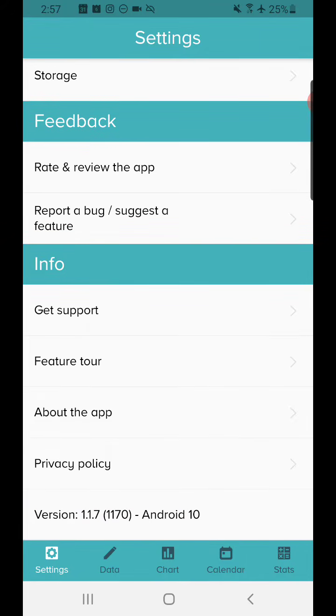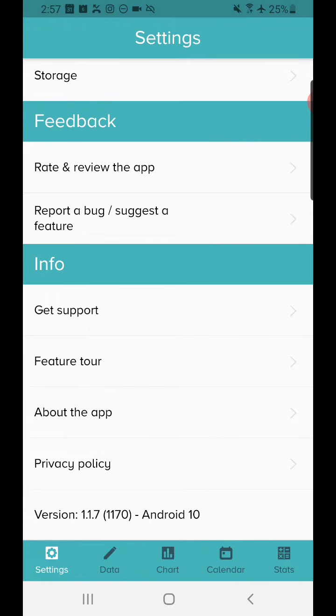Feedback, they have an opportunity to rate and review the app. Reporting a bug and suggesting a feature. That's also really key as well, especially reporting bugs. Please make use of that because the app team that developed this app, they're super responsive to those types of things, and they really want your support and your feedback because it really helps to improve the app. So please, if you encounter a bug or if you want to suggest a new feature, please do communicate with them. That is what this app is all about.